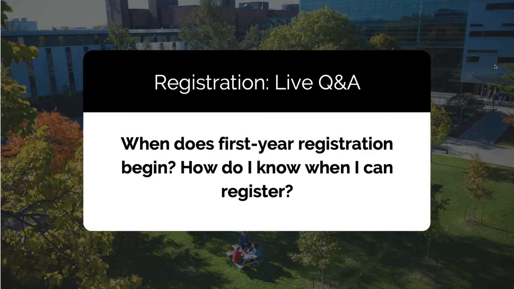It's important to note that your time ticket does not actually close 30 minutes later or even a day later. In fact, your time ticket does not close until the last day to register for any given term. This means that you can register in courses and continue to alter your registration until the final day to register for each term, and I will discuss these dates a bit later.